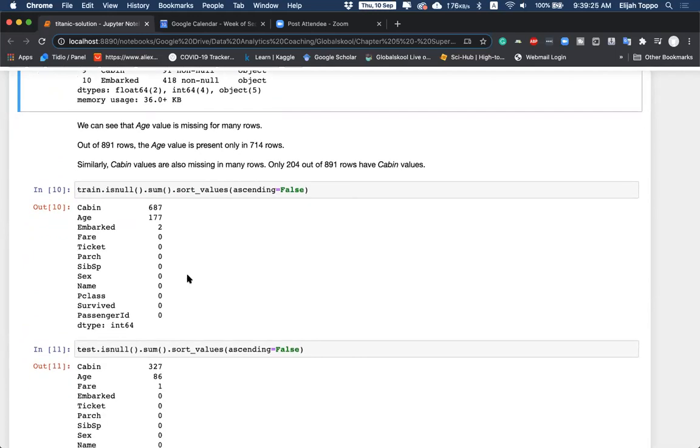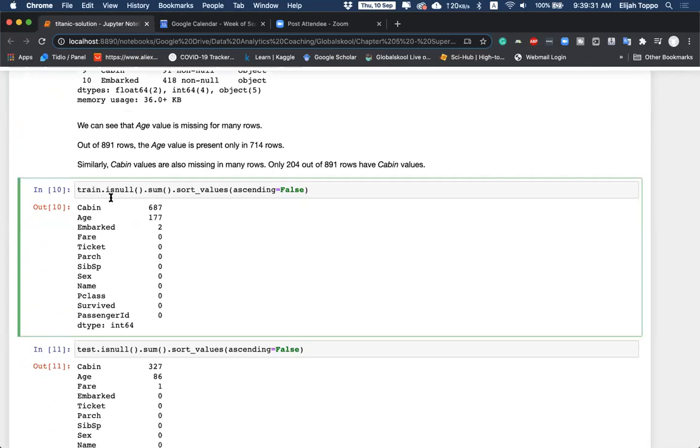We can do that easily by doing train.isNull().sum(). Okay, so train.isNull will convert all the rows and columns to Boolean values, which have 1 wherever there is a missing value and 0 wherever we have a present value.